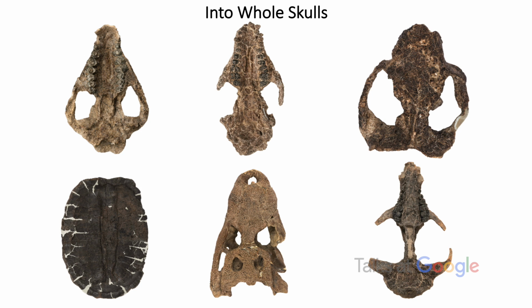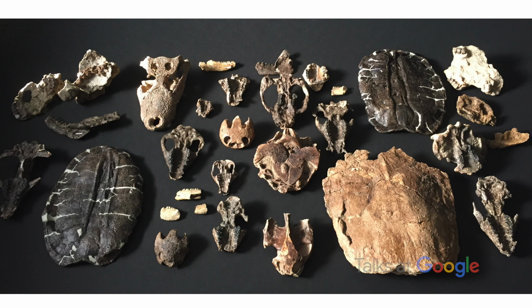Whereas before we only had fragments of jaws, maybe a partial skull, we now have entire skulls and in some cases entire skeletons. It was amazing the way it happened. We found so many fossils in so little time from this critical interval of time. This is just a small selection of some of the fossils that we found from this interval of time. And in every single case here, this either represents a brand new species of mammal, turtle, or crocodile, or it represents the most complete known specimen from a known species.